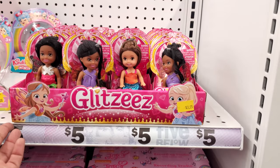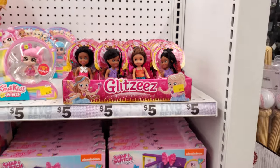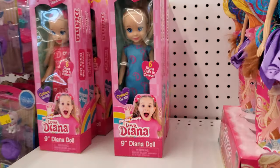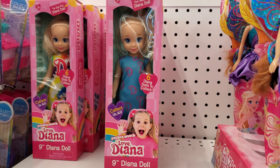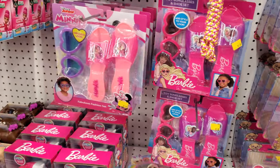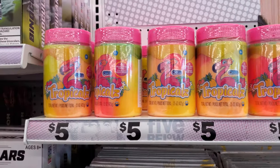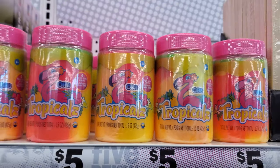Mojos in here, Glitzies — they have something really similar. These are $3.25 here, something really similar in Walmart. I forgot the name brand. The tall ones are five. And Diana, Love Diana — I have no idea who she is, but this kind of looks like a knockoff version of JoJo to me. It does a lot of play stuff. Hello Kitty — those are five. This one's kind of cool — neon slime colors, tropical.